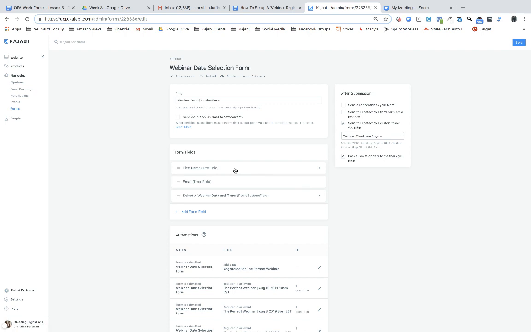The reason is because in future outbound emails and correspondence, I want to personalize it and say hi and pull in their first name, so that it feels like we're communicating with them. In a digital world, you want to do as much as you can to make things personal. So that's one thing that I do. The first name and the email are required fields.